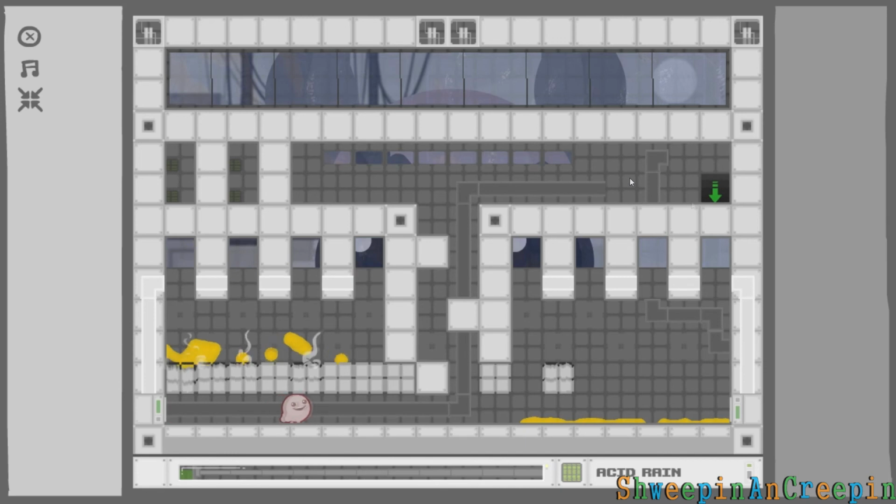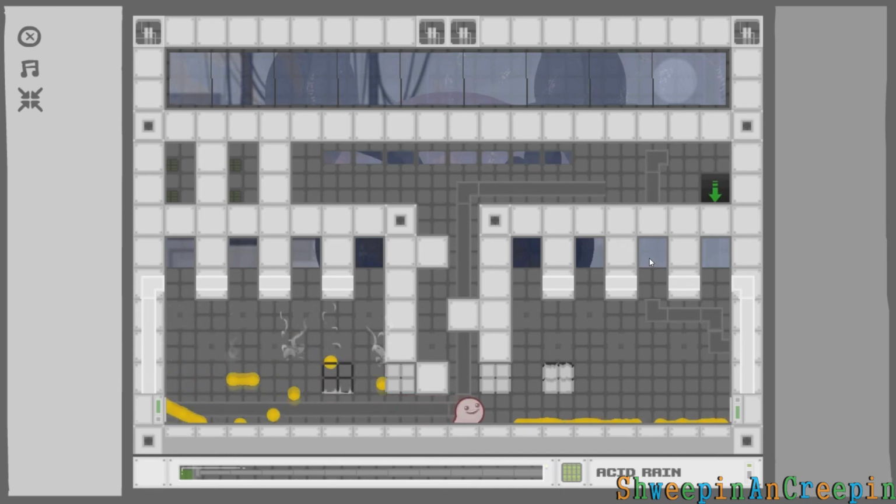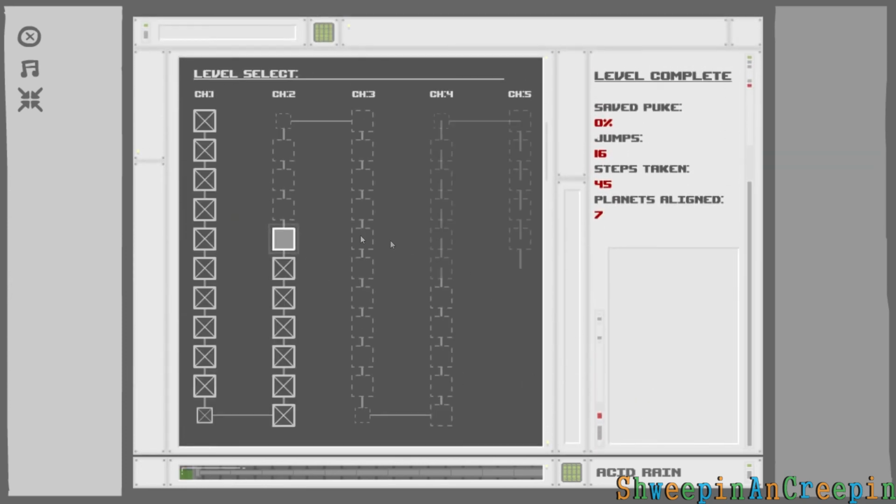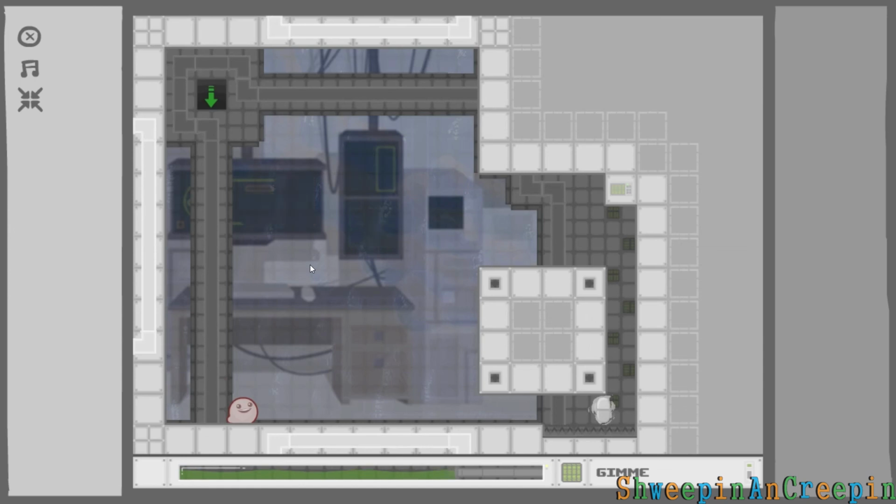You have to press these buttons to unlock these things up here, while avoiding the acid. The cool thing about this game is it teaches you how to play as you play it, like, just implement the acid mechanic. That's really neat. There's a lot of levels, there's bonus levels, there's multiple different kinds of puke. I'll try the next level.